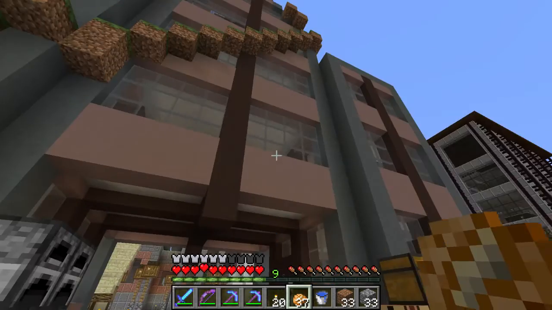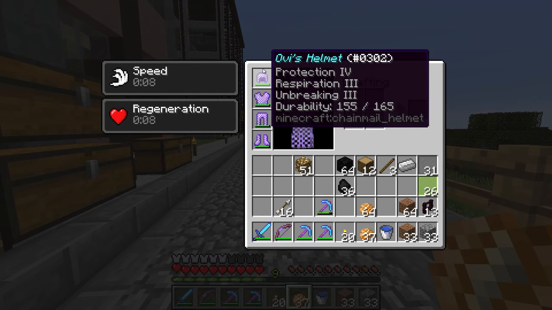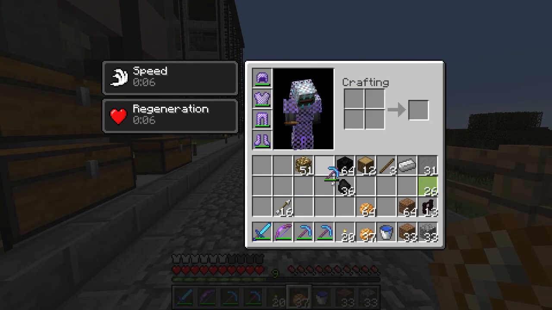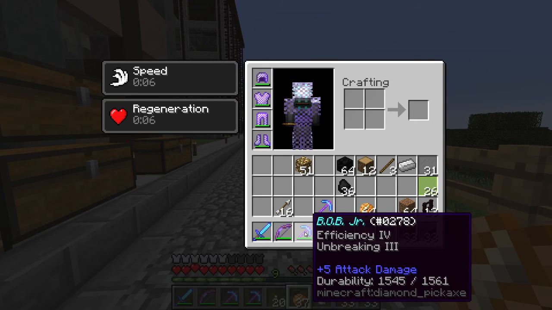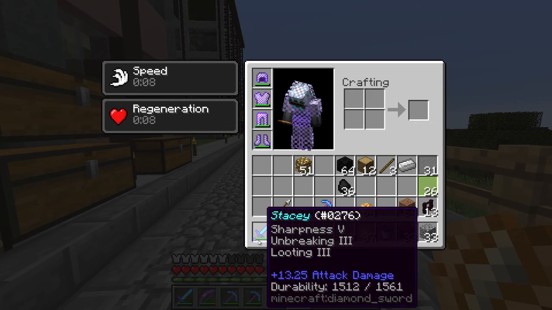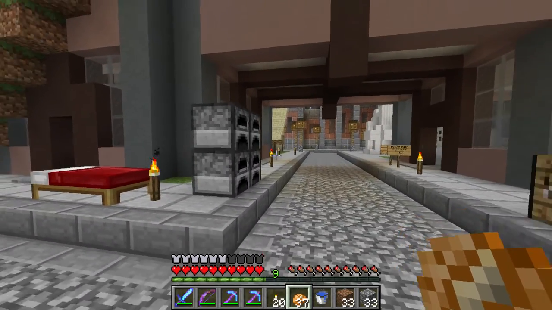We're back at our tower. I spent a bunch of time and redid all my tools. See, got all the stuff back, and I made a new set. Well, this one didn't get lost, but I made Picky the Third, and then a Bob Jr., our Dentist the Second, and I didn't name the thing before, but it has a name now. It's Stacy.